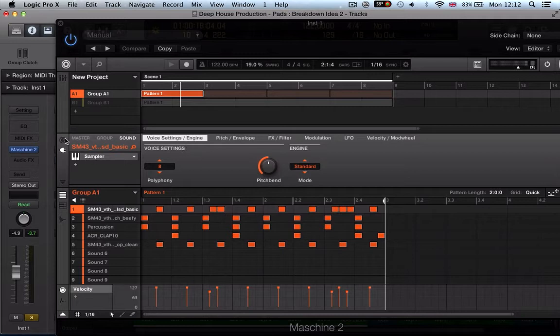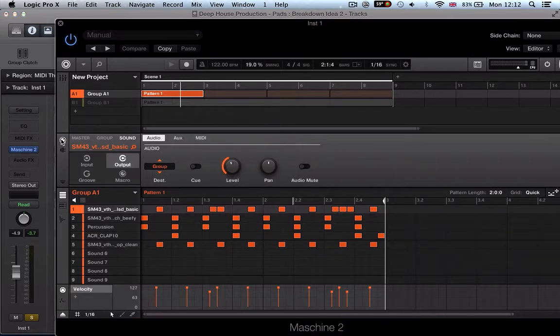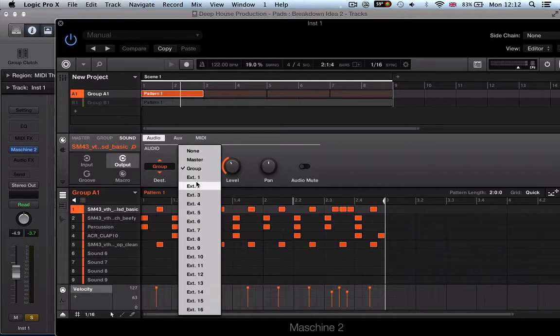And if I hit on this icon here and I get my output options, so this shaker destination at the moment is going to the group. I'm going to change this destination to external 2. I'm not going to go external 1 because Maschine output, the master output goes down external 1. So if we start adding more sounds in Maschine, we want them to maybe just go down external 1 until we route them externally.